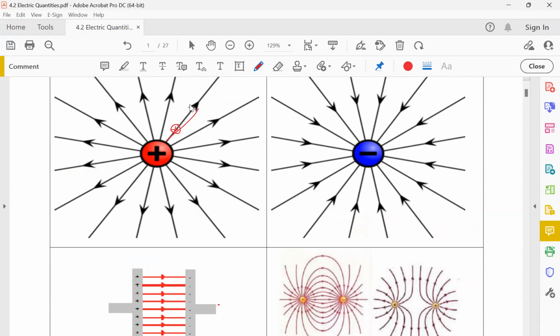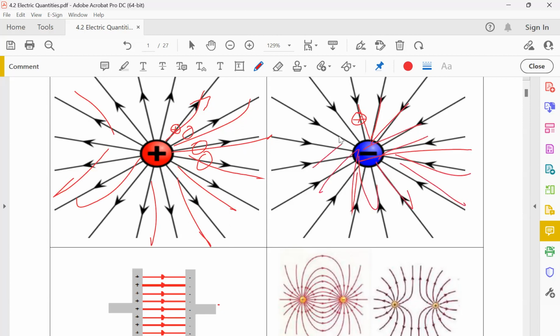So that's why one positive charge moved this way, one more positive charge moved this way, one more positive charge, and this gave rise to the electric field. The opposite is true as well. If I put a small positive charge here, obviously it will be attracted towards the negative, right? And that's why this gave rise to the electric field.